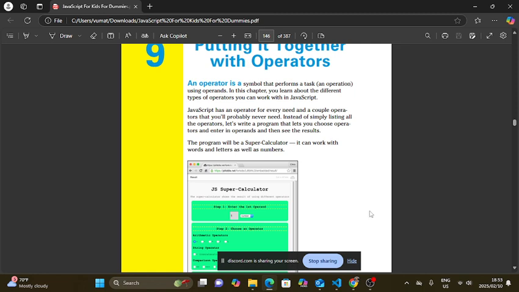So I think if we can just touch on what operators are, but first we'll go through what all the different operators are, like arithmetic operators, comparison operators, and the string operator, which combines two strings, and then discuss the code with the calculator as well.